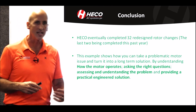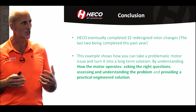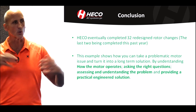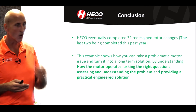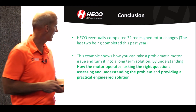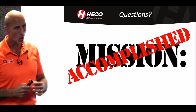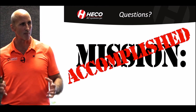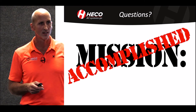Eventually, this last year, we finished the 32nd rotor for these guys. The reason I show this is it's a great example of how one problem with repetitive effects that people haven't figured out can really relate to a great improvement for the customer over multiple motors — in this case 32 motors, from 2006 to now, about a 10-year process. By asking the right questions, assessing and understanding the problem, and providing a practical engineered solution — mission accomplished. We have many other examples to show how you can make a motor better by asking better questions, digging into the design, getting more information, and creating a better motor in the end.